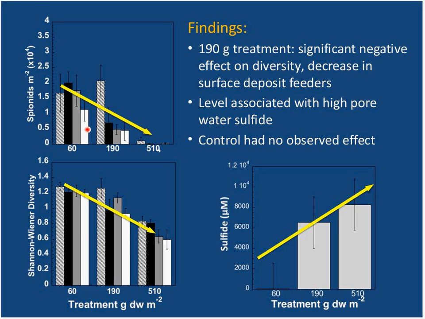Because of variability in those initial samples, we excluded them from this analysis. So all you're seeing are weeks 2, 4, 6, and 8. But what you see here is that the surface deposit feeders actually fared pretty well in the 60-gram dry weight treatment. After 4 weeks, they really declined in the 190. And in the 510 treatment, that first bar is 2 weeks after I put the algae out, they're virtually eliminated. So deposit feeders really took a hit with these different algae treatments while staying somewhat stable in the 60 treatment.